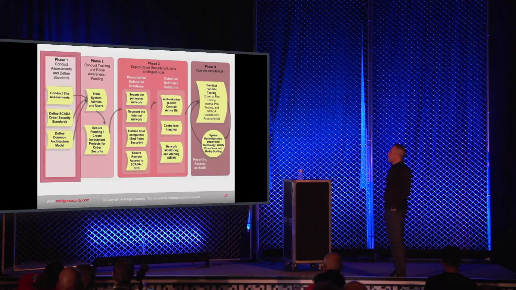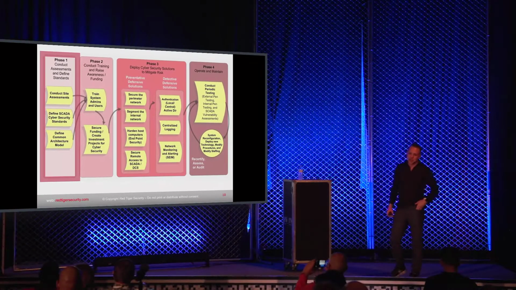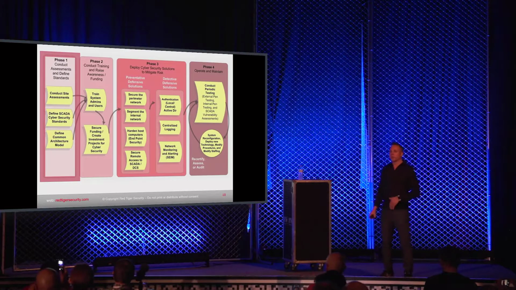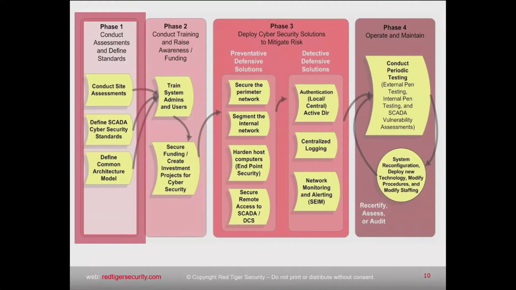So how do we approach the problem? This is a quick maturity model that we use when we talk with our customers to figure out where they are in the process. And we were able to use the electric power industry to build this because as of 2010, they had to operate and maintain their systems in full compliance.